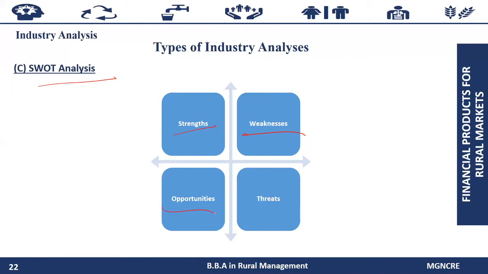Then opportunities represent those elements of an environment which are external to the business. This allows a business official in performing and implementing strategies for making the business a more profitable venture. Then threats represent those elements in an environment which are external to the business and which could potentially harm the integrity or profitability of the business.